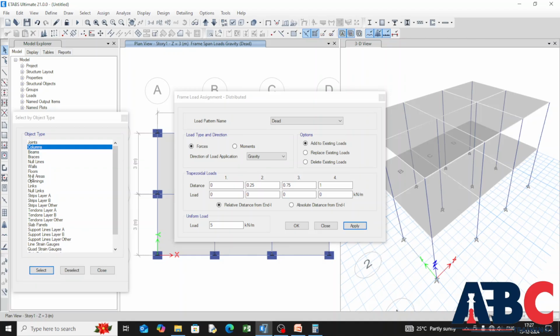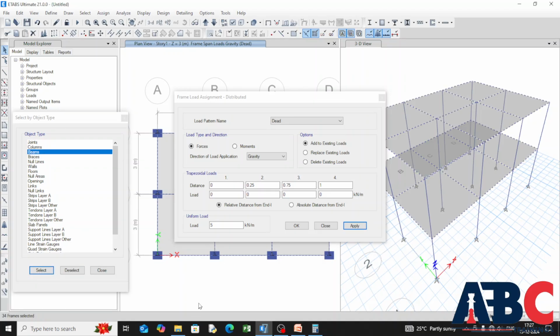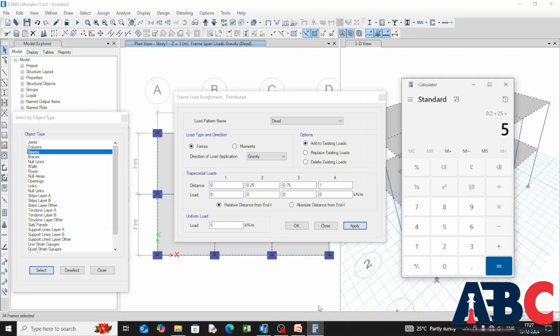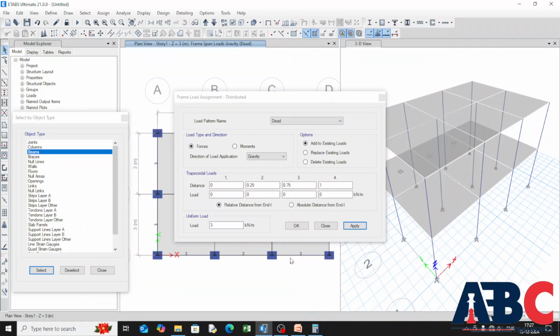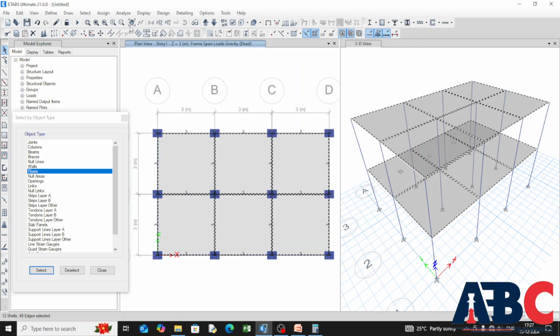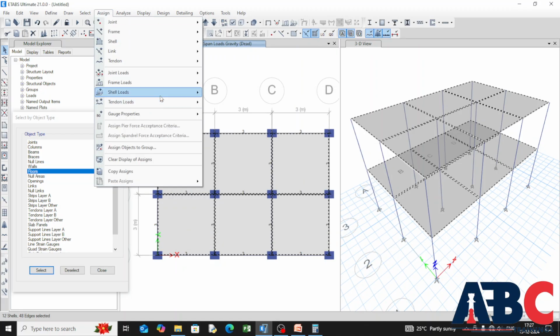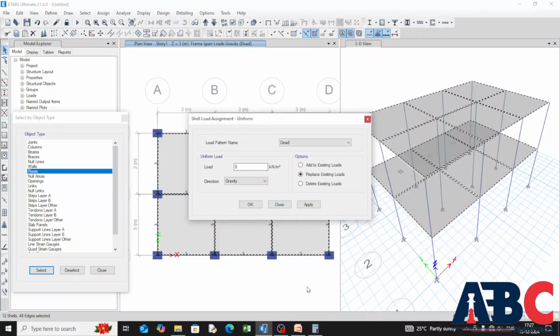Okay, done. Next, select beam and calculate: 0.4 into 0.3 into 25, 3. Select floor, then assign floor shell load, uniform.